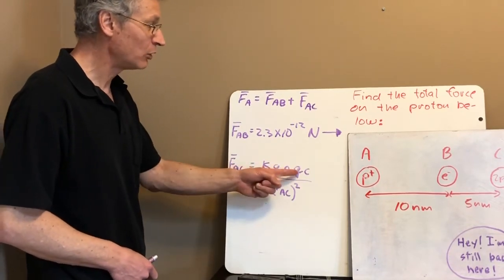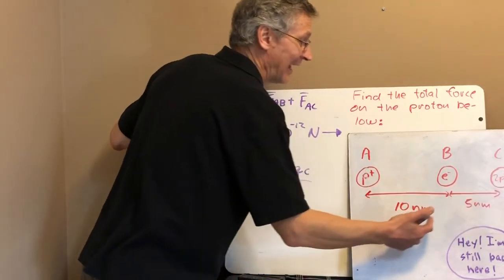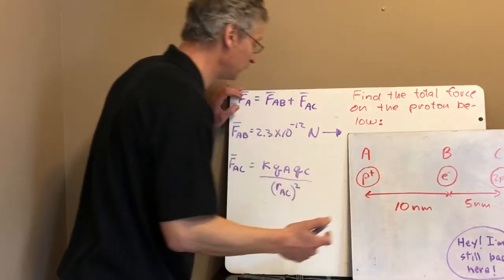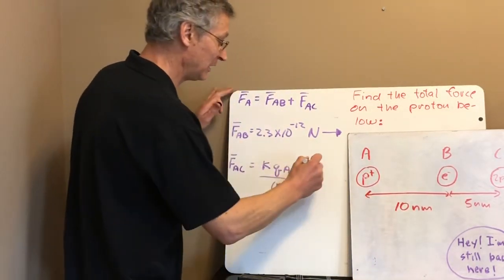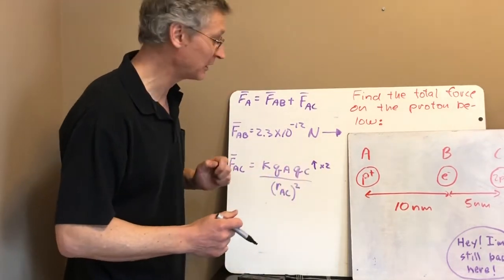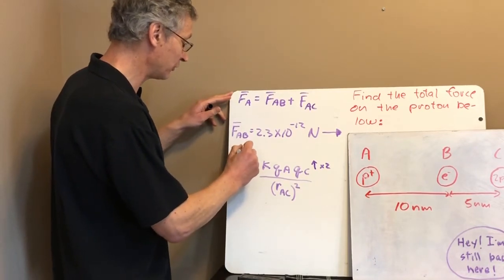This number though, look, it's going to be twice as big as the last time. This number is going to be twice as big as when I do this calculation. So basically, I'm taking this one and I'm increasing it by a factor of 2. And you probably know what's coming next. If this one goes up by a factor of 2, this one goes up by a factor of 2.